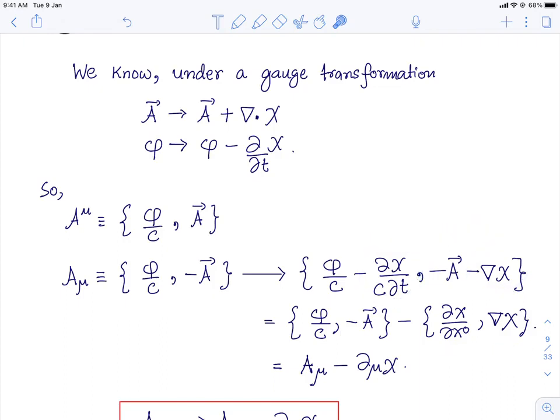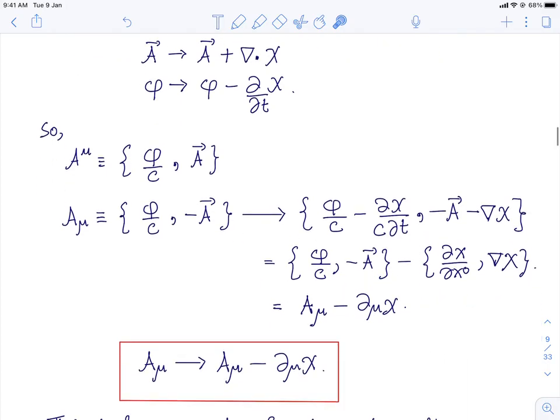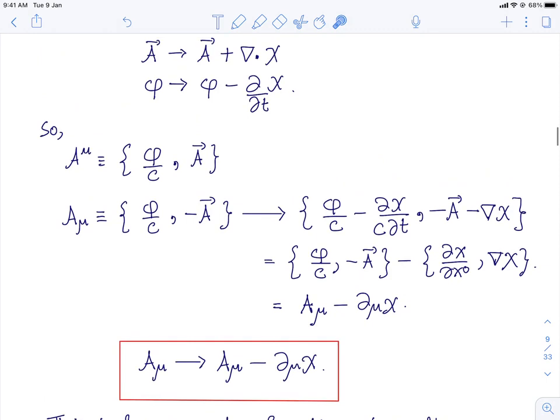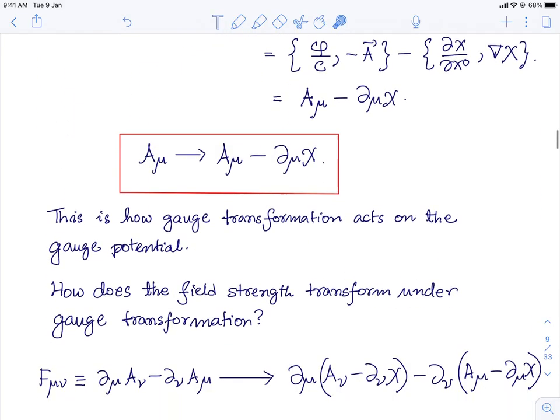And as you can identify, this four vector is nothing but the four gradient of the scalar field chi. So basically, the statement of gauge transformation is essentially shifting the four potential with the four gradient of a scalar field chi. So this becomes some simple expression like this. But again, you have to remember the sign a little bit, because the lower one has the minus sign in our conventions. Very good. So this is gauge transformations.